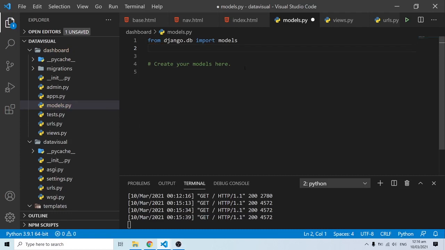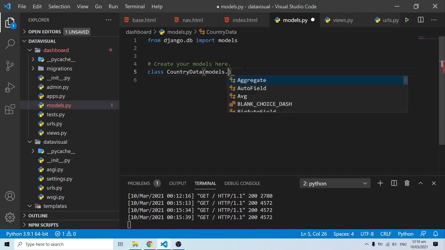And right over here, I'm going to say class, and I'll say CountryData, and we are going to inherit from models.Model. So the first attribute you are going to have is the name of the country.